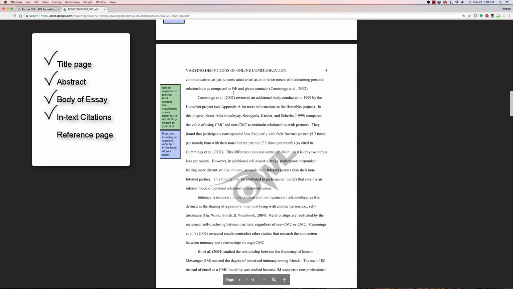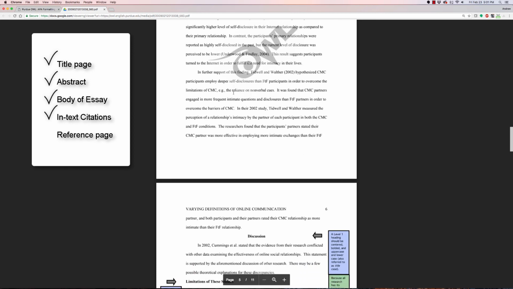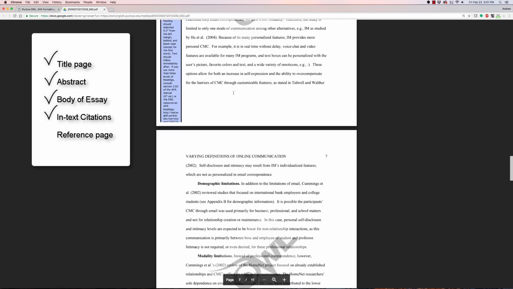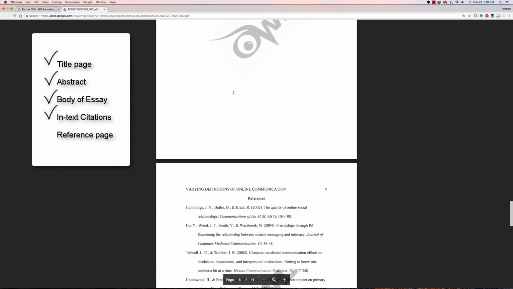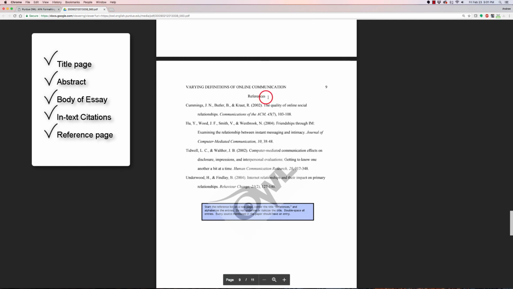Now, as you go through your paper and you continue, down at the end, on the very, very last page, is going to be your list of references. Now, you want to take the word references and center this on your page, on the very last blank page of your document. On the very last page of your document, you're going to list the references. The references will list all important information in regards to your sources.